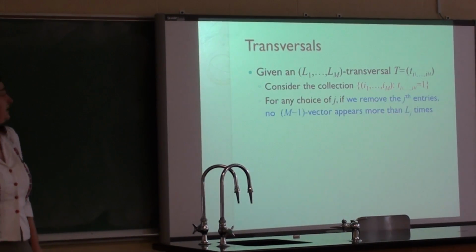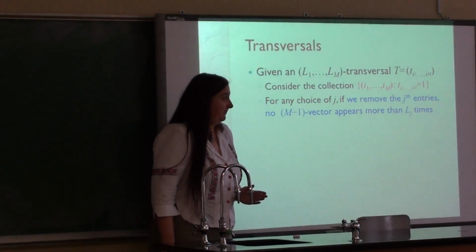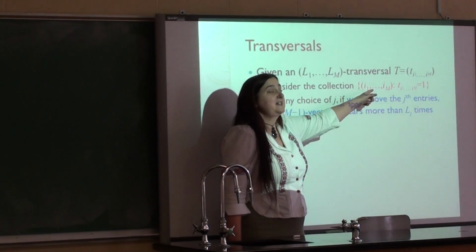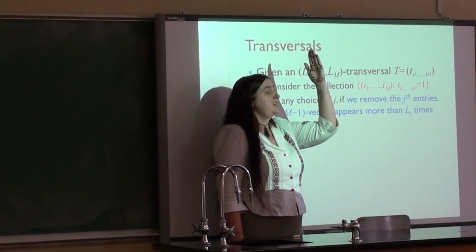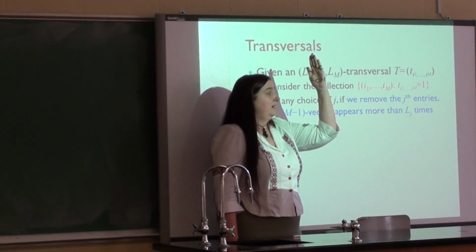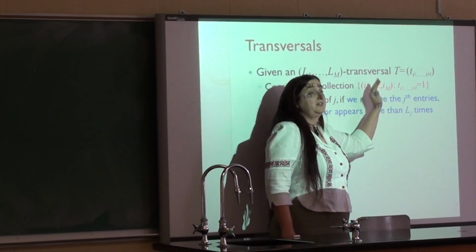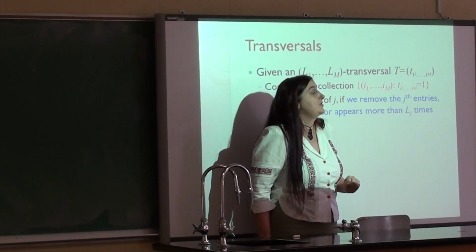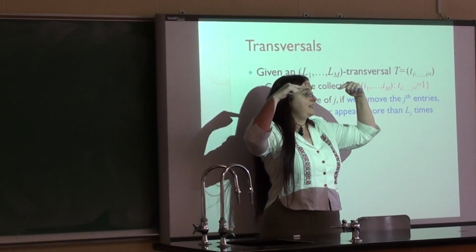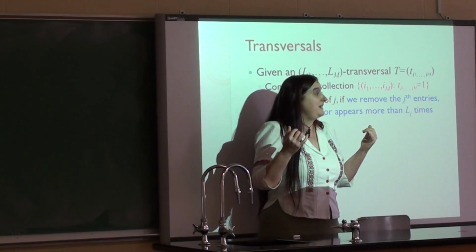But what happens here? Now I choose my favorite j, my favorite direction, and I write up all these entries where I have my one entries. I remove the j-th entry, I cover it up. So what happens? I can look at (m-1)-directional vectors. Those are the positions where I have the ones in the matrix. If I have the same coordinates repeating in every position, that corresponds to the same line.